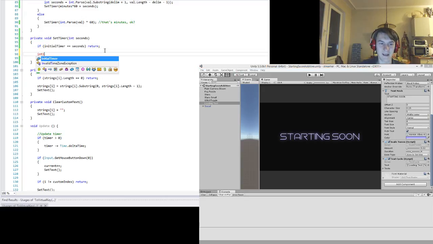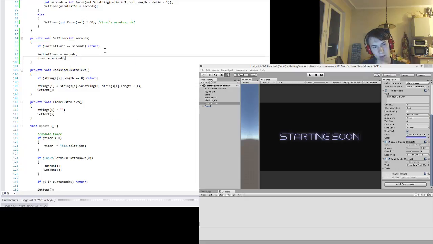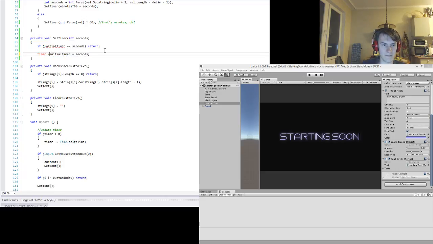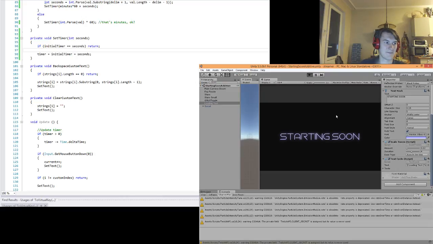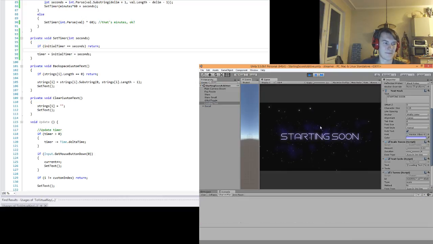Oh yeah, initial timer equals seconds, timer equals initial timer. Yeah, now it should work. Hello, it works, science. Nice.